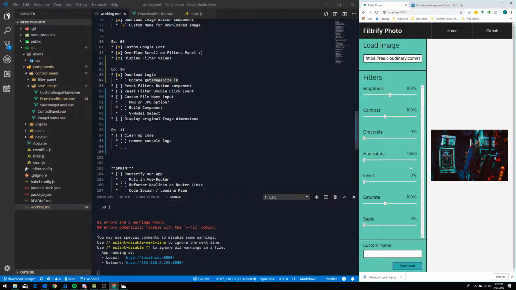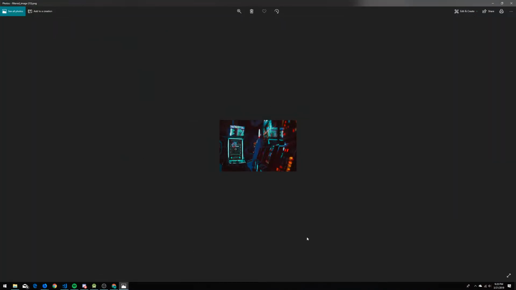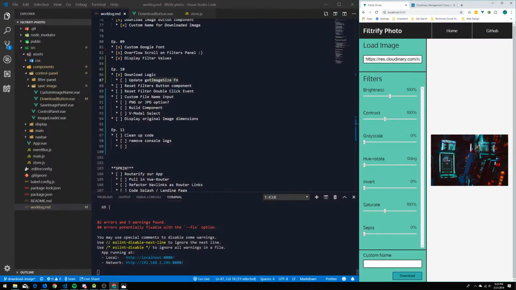We want the original, or the intrinsic, value of the width and the height. If we were to load this image in now, it should give us an even smaller picture. So yeah, you can see right here it's even smaller. That's not the behavior that we necessarily want, but let's go and get that fixed right now.